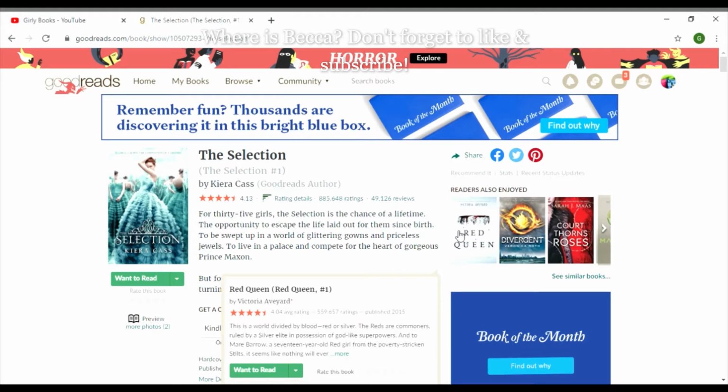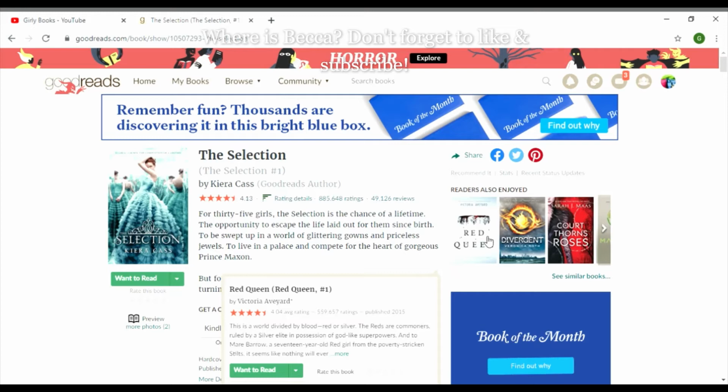Red Queen, honestly, if you're really into action and fantasy and all of that good stuff, you have to check out Red Queen because it's so action-packed. There's not a lot of romance in there. There's a love square. It's very violent. I bawled my eyes out because there's some drama going on in there. This is also a series if you want to get more into fantasy series. And yeah, it was really brutal and very, I don't know how to explain it.